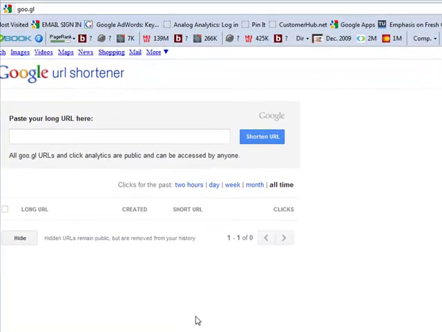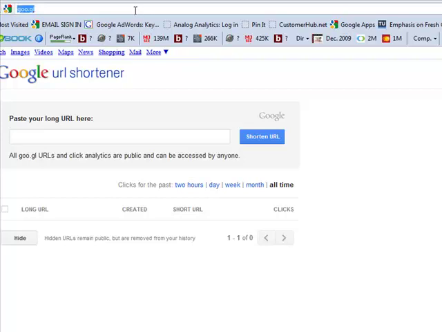I was recently asked by a client how to make a QR code, so I thought that I would quickly do a video and show you one easy way to start exploring. QR codes can be used to send people to a specific web address, but they can also be used to give your contact information. So I'm just going to show how to use a simple Google URL shortener to make a QR code.